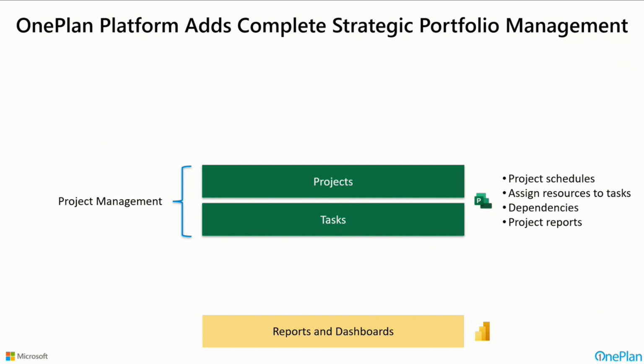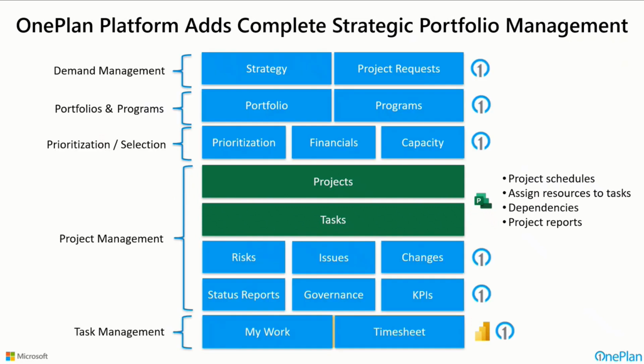There's a native content pack or report pack for Power BI that gives you reporting on the schedule and assignment information that you have within your Project for the Web plans. But if you're thinking about overall resource management in conjunction with portfolio management, which we stated was an important combination, it's really having a tool like OnePlan in the blue here to add all these additional capabilities that you might want and need.